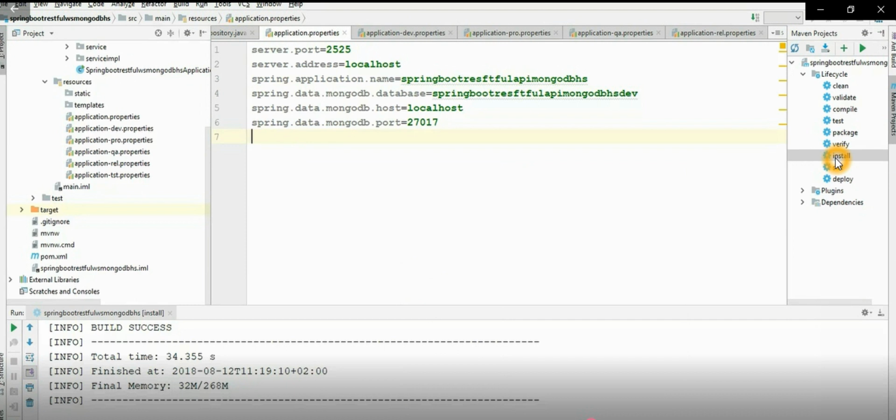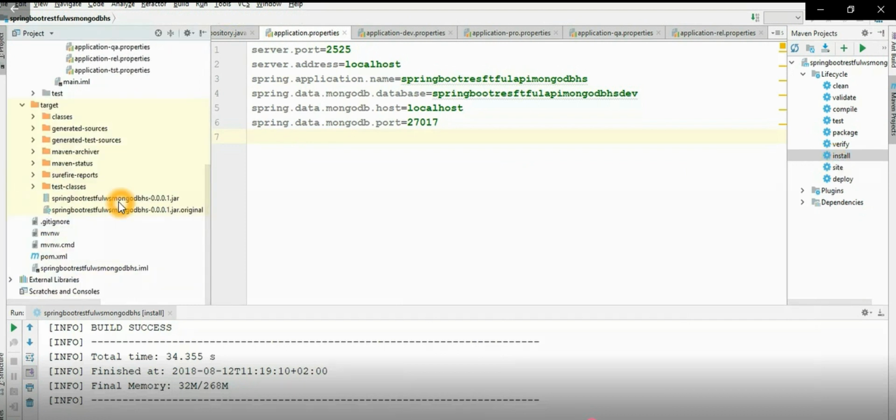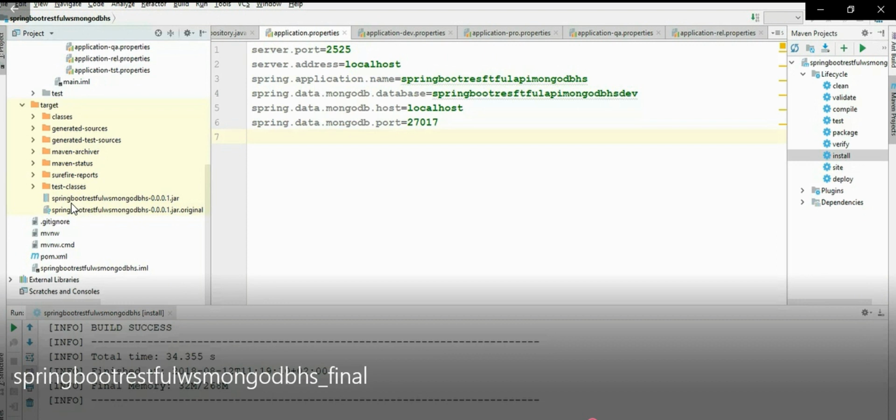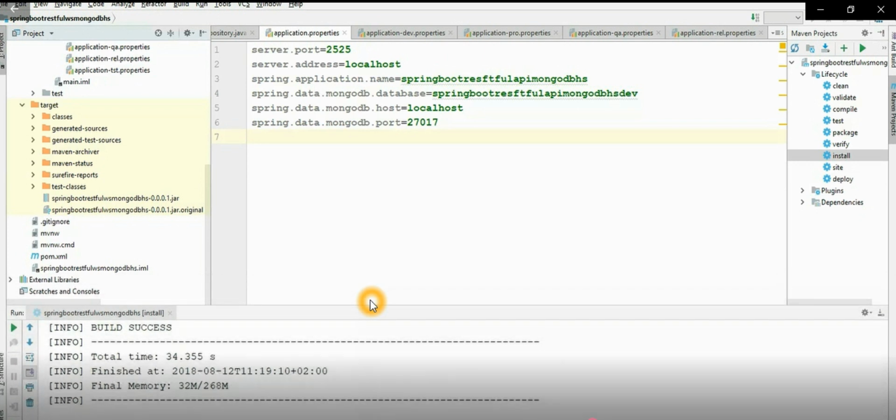Then we install the application, just like you see the application here. You see the jar file, the Spring Boot REST MongoDB jar file, the original one. You simply copy this jar file into your respective local directory, or send this jar file to the installation department. If you work with a big company, they have a real installation department: a development department, a test department, and an installation department, who will install the application for you. If you are working with a small company or independently, you need to build everything yourself.